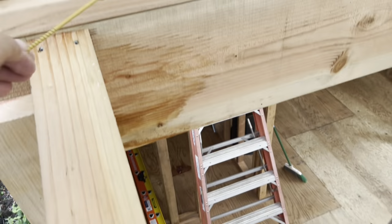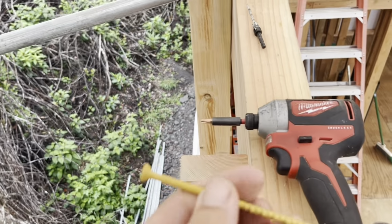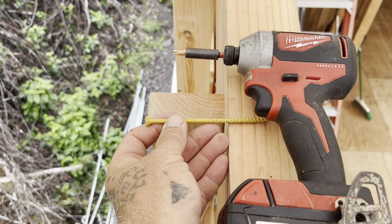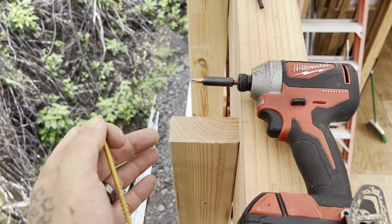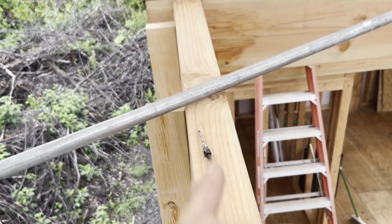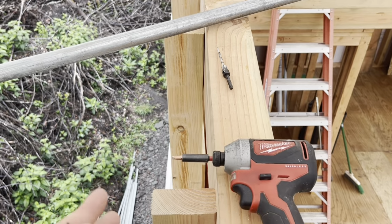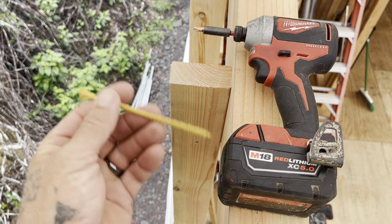And then I have these 5-inch, these are actually deck screws. So this is a 5-inch screw, so it'll go into the wood and then go a couple of inches into the beam. And then that locks this in solid. It also gives additional support to the beam and then just makes everything stiffen up on this whole area. So once this siding goes on the side and the roofing goes on the top, all of this will be really sturdy and nice. So let me get this screw in.